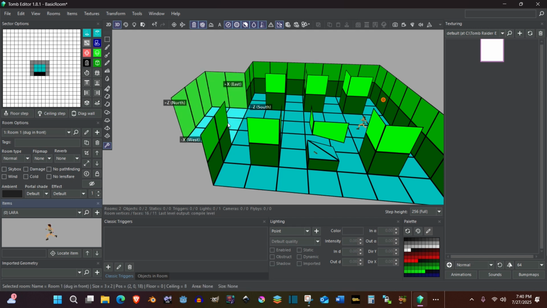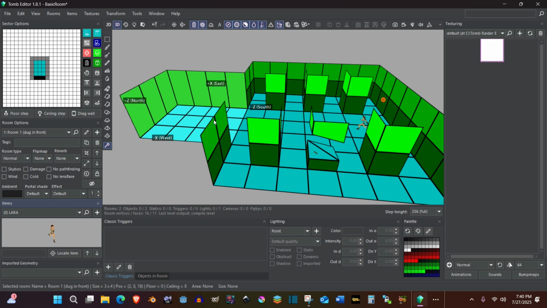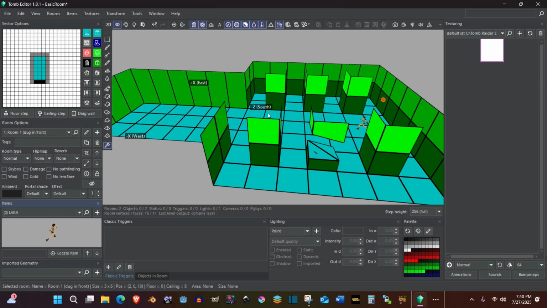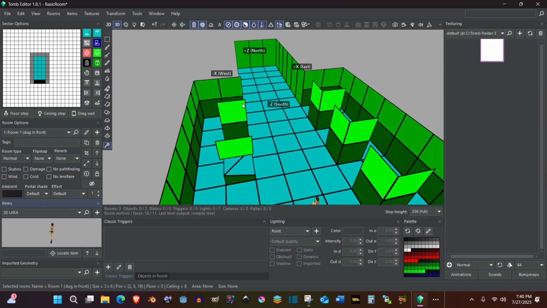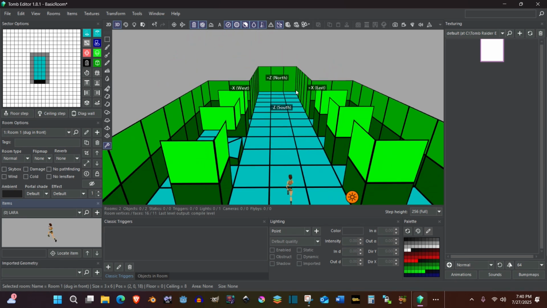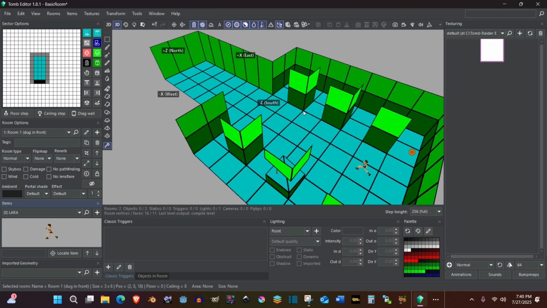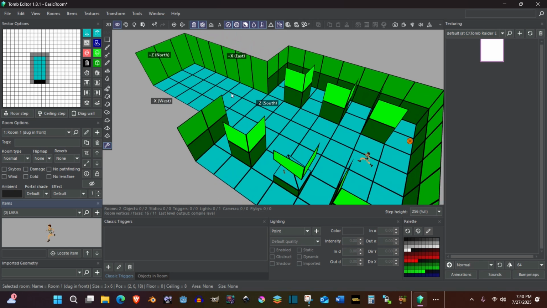So I'm going to click and start to drag, and you'll see I'm adding sections to this room. Let's add 6. There's 4, 5, 6. So when I rotate back, you'll see now it looks like there's a long hallway here. And we have a new section. This is actually a new room added. This is not just manipulating the polygons of this first room we were looking at. We now have a new room up here displayed in the 2D view where the sector options are.